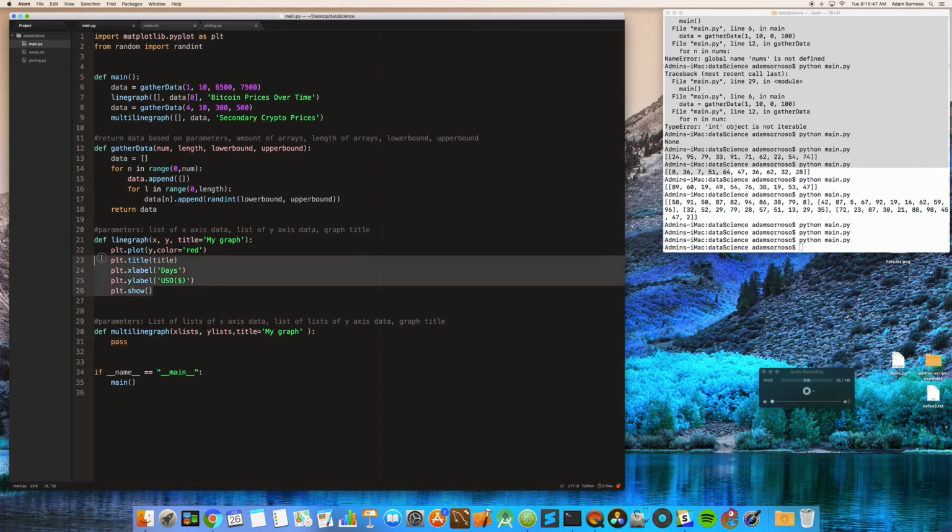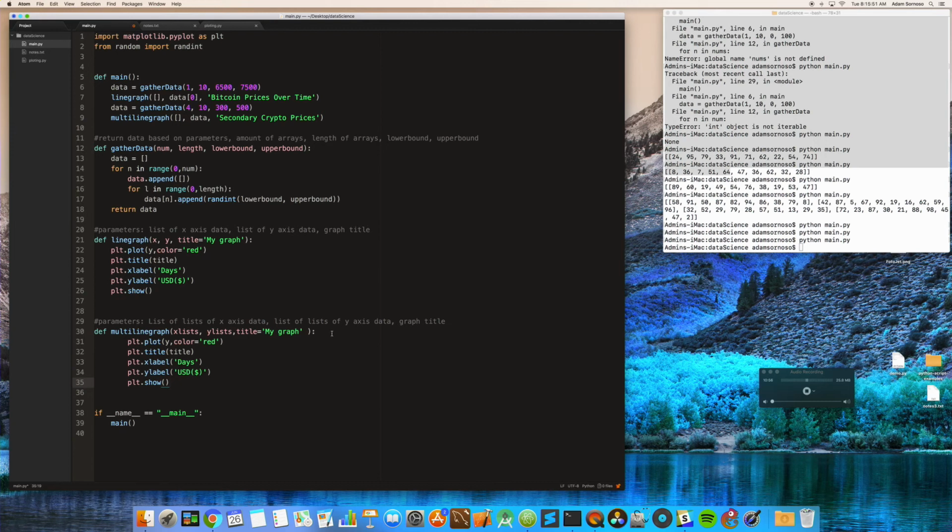And to do this, it's going to be similar to this. So I'm just going to copy and paste that. But we're also going to need to do a loop. So we have to loop through every data list. So for every list in Y lists, we're going to do plt.plot at list.